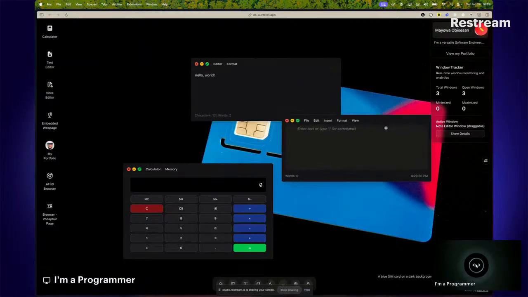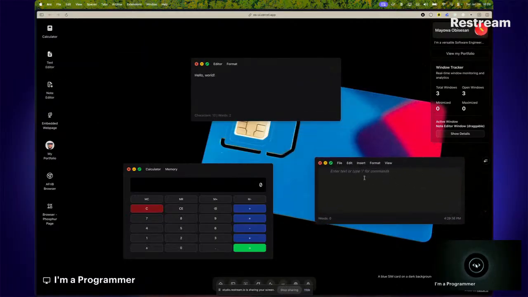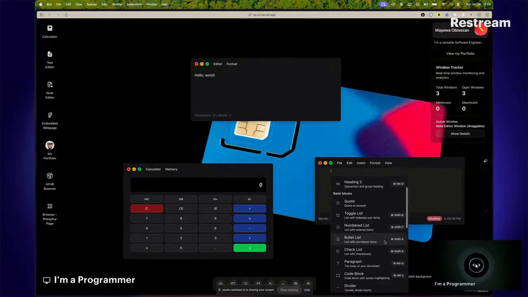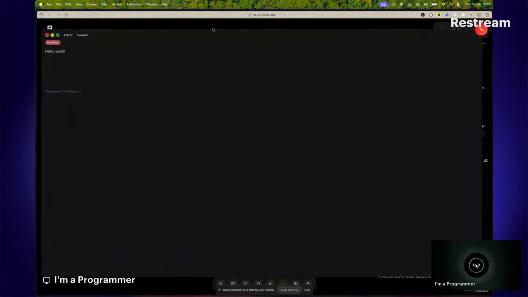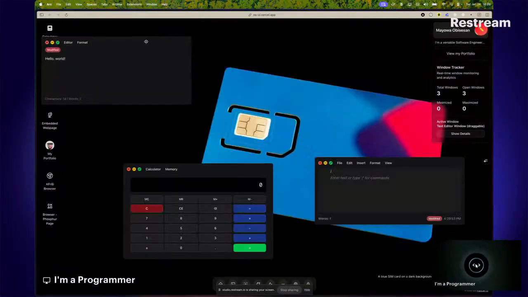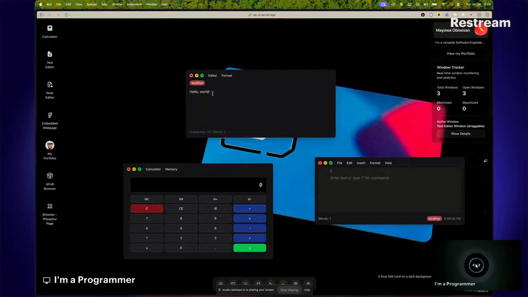You need to have a more detailed notepad with Notion kind of integrations, like checks for modifications, and a different menu for all of them, right? In this case, if I select all of this and double click, it automatically expands it like what macOS does. If I select all of this and format it to uppercase, it affects it. Now the menu for this is different from the menu for this, different from the menu for this. So it's more like you have an OS within your browser that works.